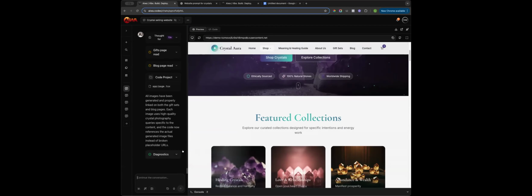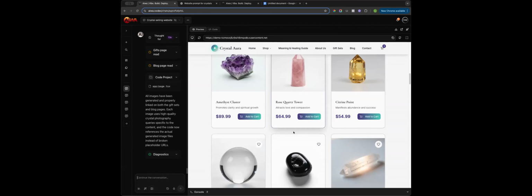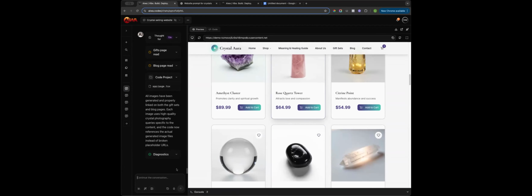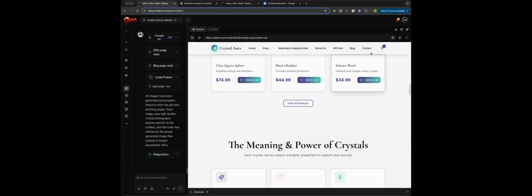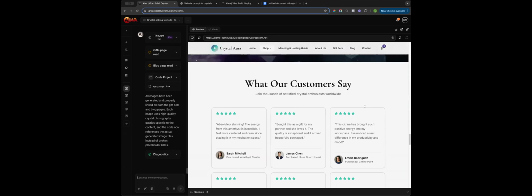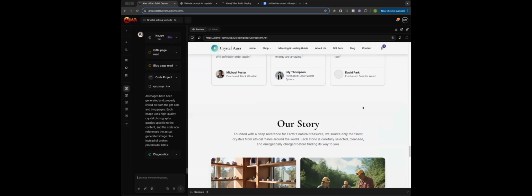So all you need to do is just say, when a user clicks add to cart, I want the product to be added to cart, and build a checkout page where the user can check out and integrate Stripe into that checkout. Now those prompts make all of this come to life. So when a user clicks add to cart, they can check out. So all of that you can build here.